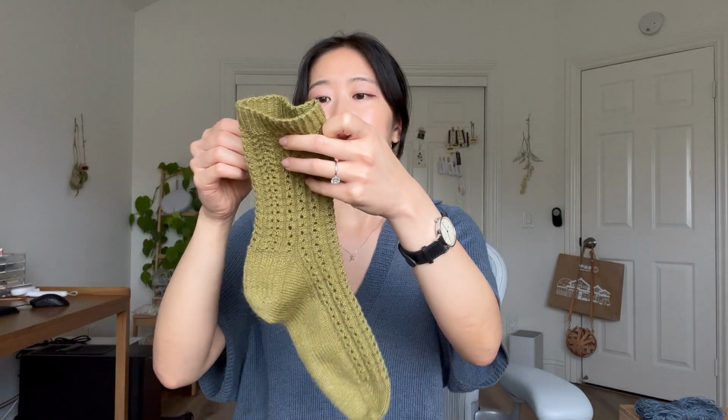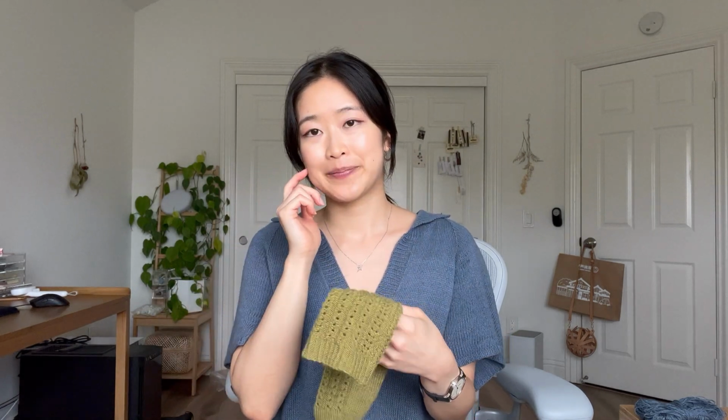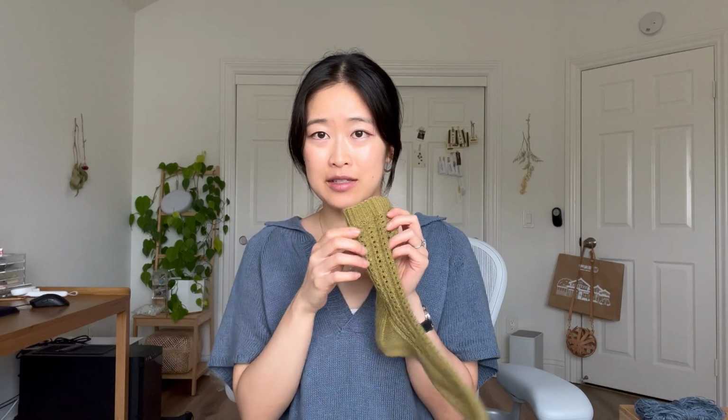So I really like the look of the double lace, but because of the size I knit, there's more of the single lace showing at the front. There's more of this double lace on the back. At the back you get 3 of those, but I can understand the difficulties of charting with lace. That's also why, with the stitch pattern, I feel like normally socks are 60 stitches, but this one is 58 stitches. Overall, I still think it's adorable.